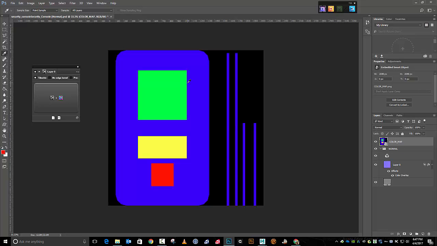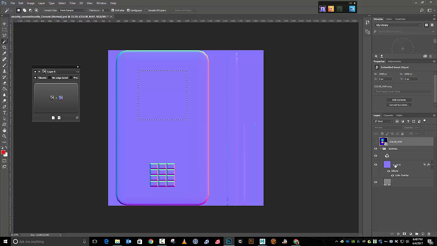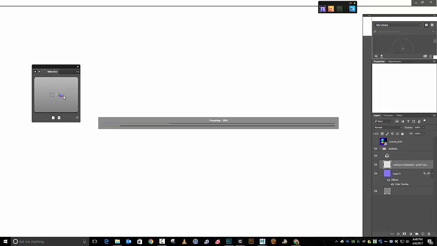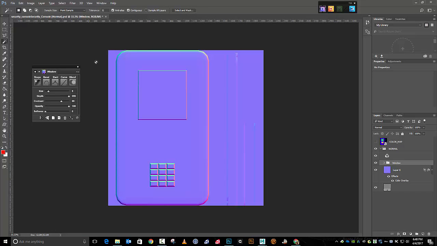So let's just go ahead and get going. I've got my magic wand. I'm going to start off with this green section right here. Get that selected. Turn off my color map. Let's come down here. Let's add a new layer. And I'm going to call this layer window, like so. I've got my selection there, so let's convert our selection to normal information. And you can see how it's kind of popping out right now. Let's make that go in. Oops, I'm sorry. Let's keep it on inner. And slant is where I'm going to make it go in. So it's up. Let's make it go down. There you go. It's being pushed in a little bit.